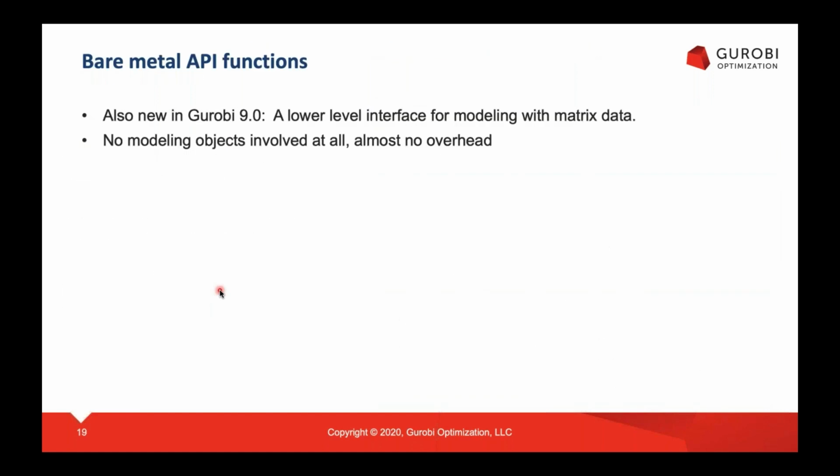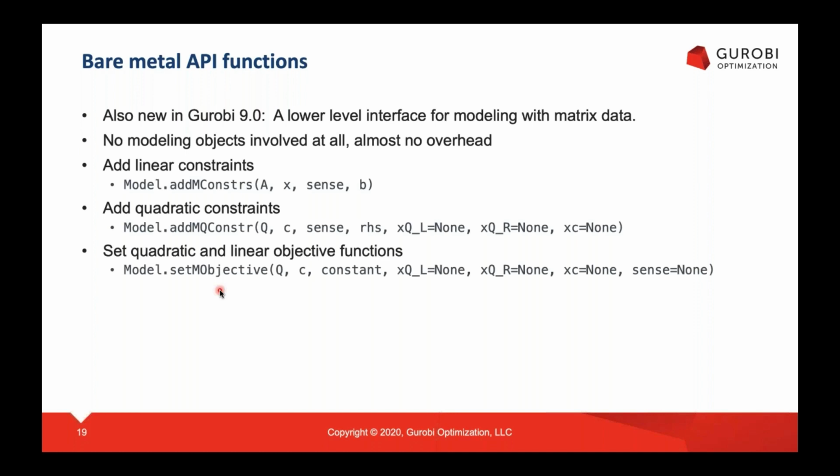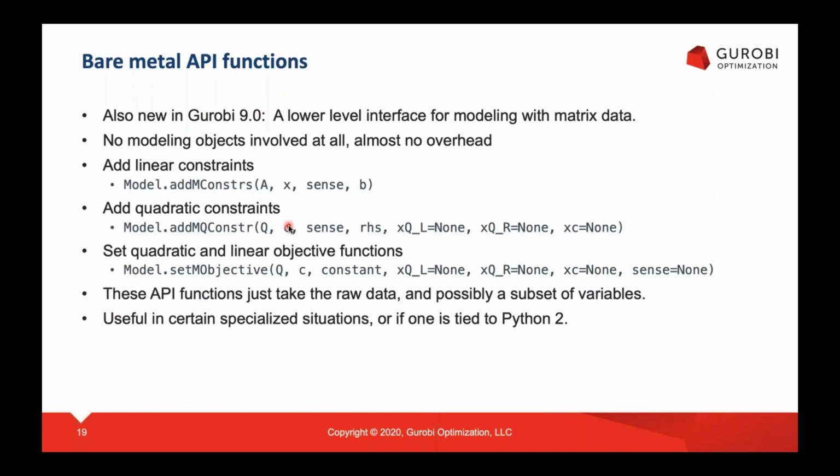And then there's one more technical slide. Maybe this is very specialized, but I want to show it nevertheless. We have seen that we can create these matrix expressions with the matrix multiplication operator. And as you know, this was only introduced in Python 3. So all the examples that I've just shown to you, you cannot use with Python 2. For this case, maybe there are a few more, we also have some lower level API functions in Gurobipy, where you can add constraints, quadratic constraints, and objectives also in terms of matrices, A, Q, c, for linear functions. So this also gives you an opportunity to pass in the data in bulk in matrix form, even though you're tied to Python 2. And there's literally no overhead here. So this should be as fast as the other approaches with matrix data.